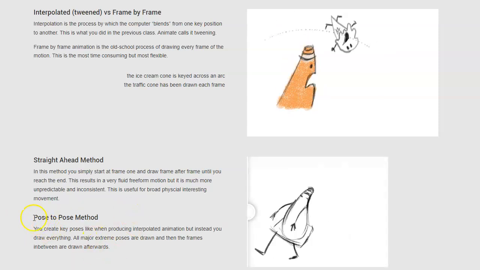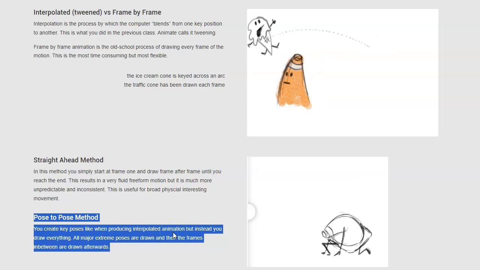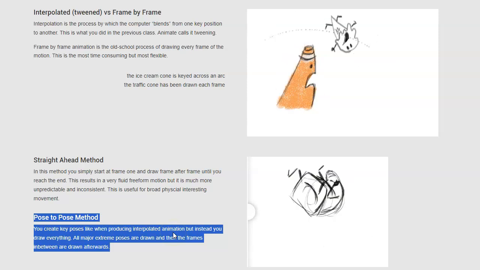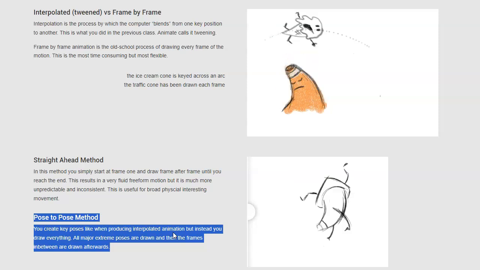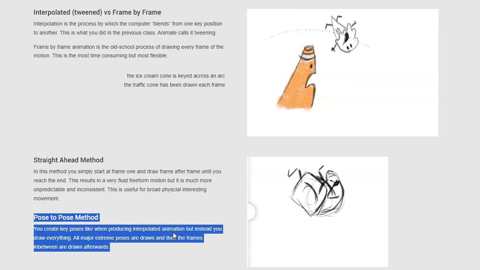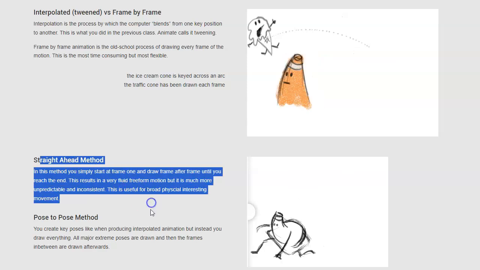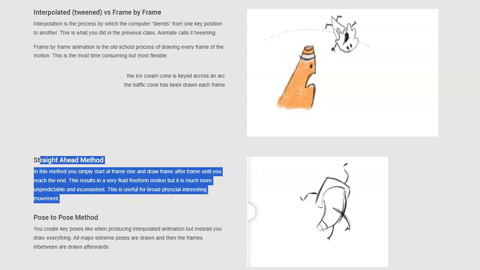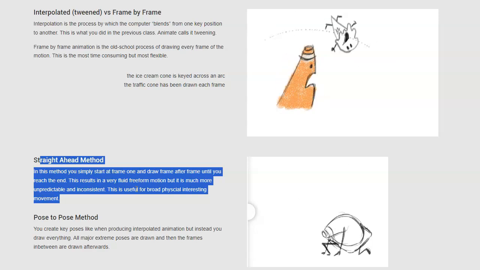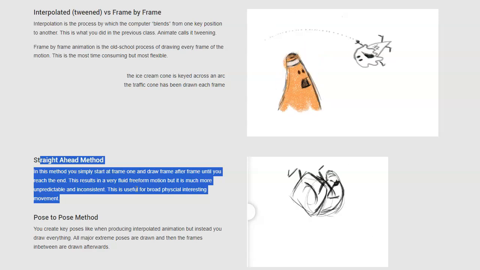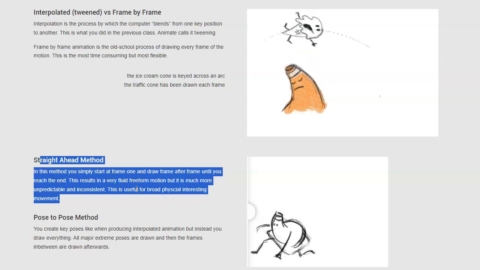The nice thing when you do pose to pose is that you know exactly what you're getting. You can draw those main keys, and then you can say, oh, it's going to take this many frames. You know exactly what you're going to get. The only problem is it has the opposite issue where it's not going to be super organic. Sometimes it can be almost mechanical. If you get good at it, you can make it not feel that way.